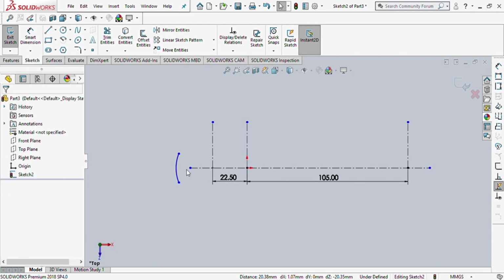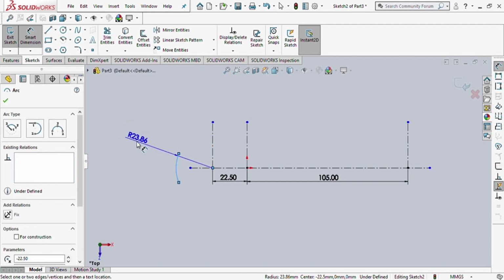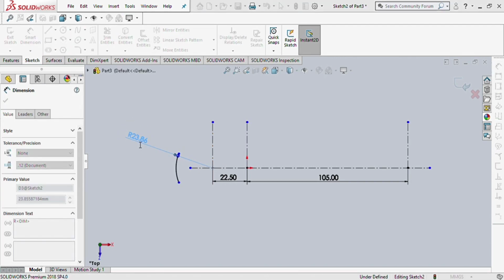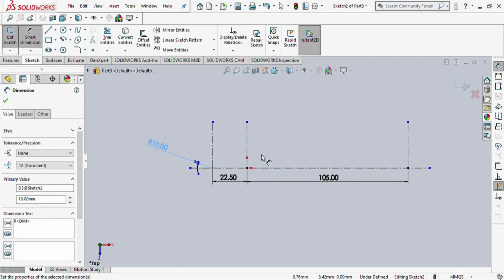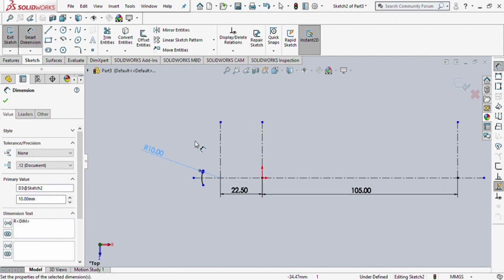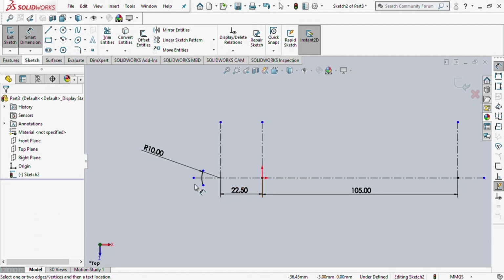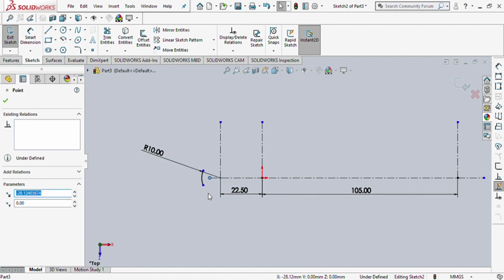Okay. Then add a dimension. So the radius of this arc is 10. So the line is too long. So I will adjust this line, the center line rather.